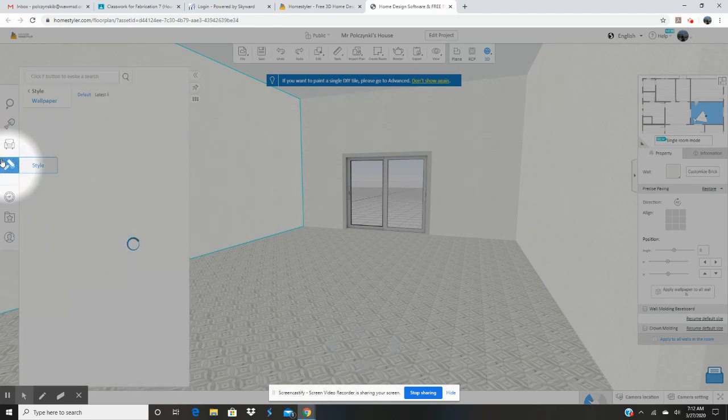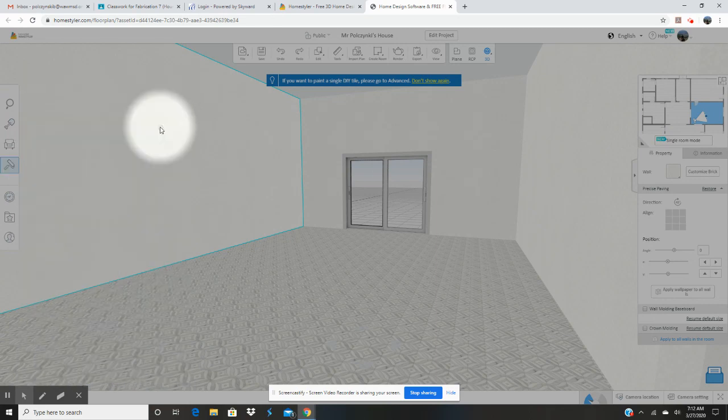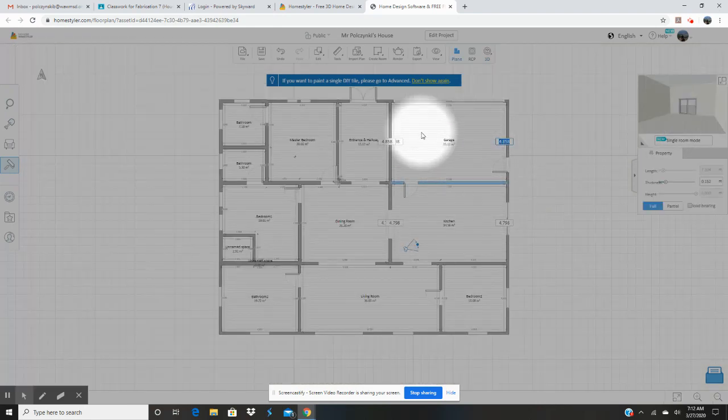and you can go into your style, and this should change it, which it did. Again, I'd have to go through all my walls. I will have to go through every room of my house and change this. This is the only thing that I'm going to be assigning today. So you need to do all your floor coverings in all your rooms and bathrooms, and you have to do all your walls.